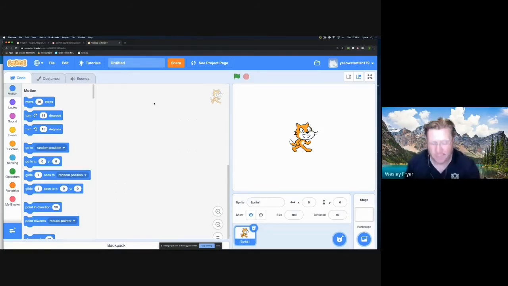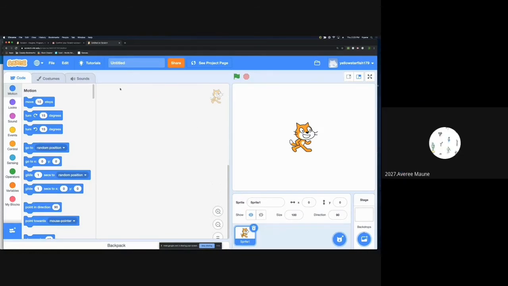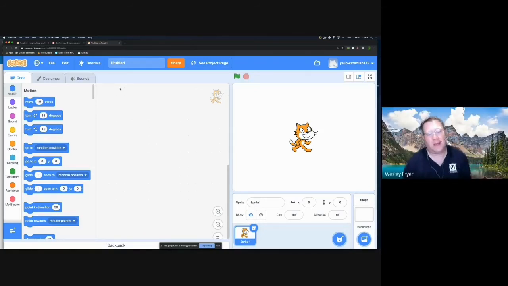There is an app. It's not called Scratch, but I will put a link to it that if you're on an iPad, you can use that. But can we download the Chrome app and then use that? Well, the app is actually just for the iPad. However, iPads now can do more than ever. So I would say use Safari first on an iPad, and then let's see if you have issues. But I think you can actually use Safari now. The app has a weird name and it's a little bit of an older version. But you should be able to in Chrome just go to the Scratch website.